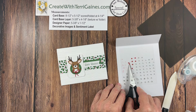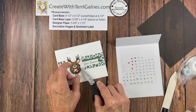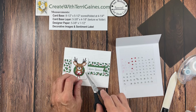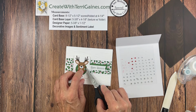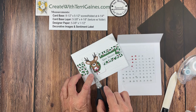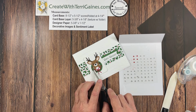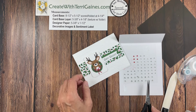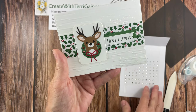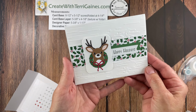Now I can bring in these rhinestones and add some bling to the wreath. You can add as many as you'd like. I have been adding 5. Whoops, goodness. You know, like I mentioned, I made a few of these and everything went smoothly. And then I turn the record on, and then you have those little oops, but that's okay. It all works out, and you add them where you would like. And that is going to complete the card for the reindeer dies, which are absolutely fun to create with.